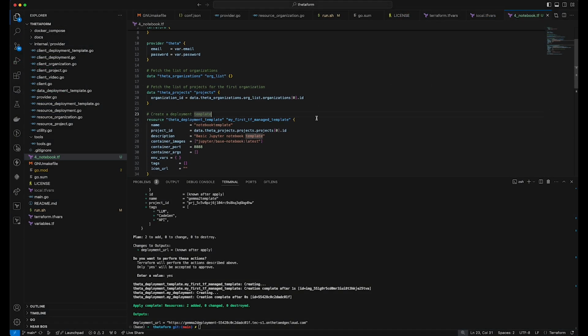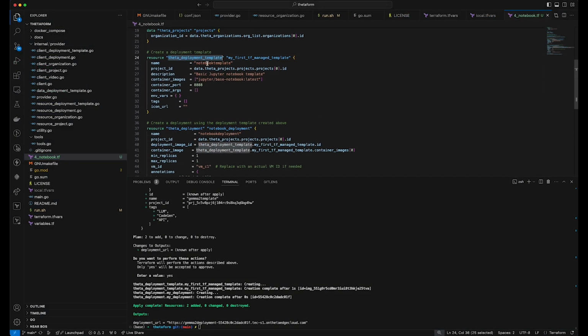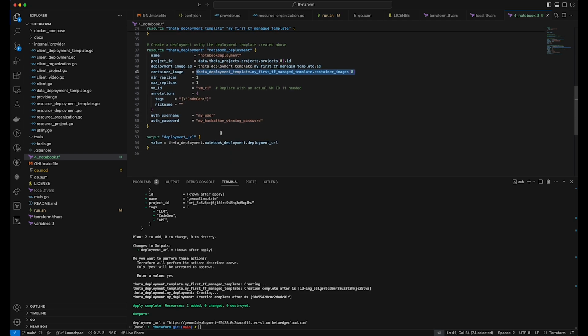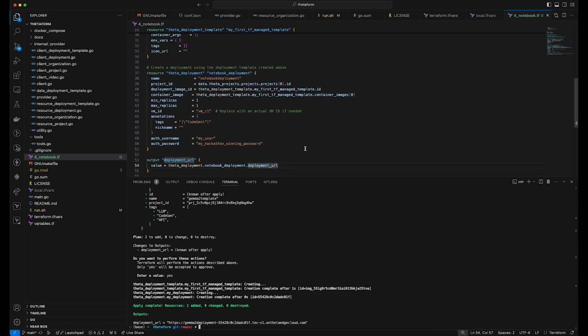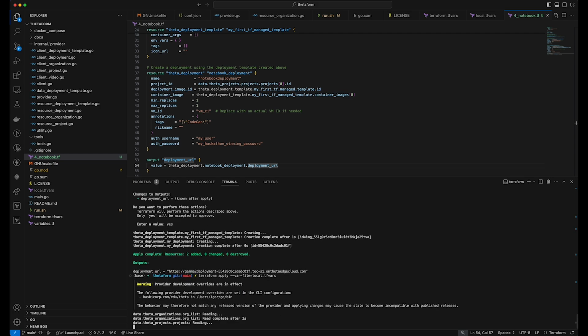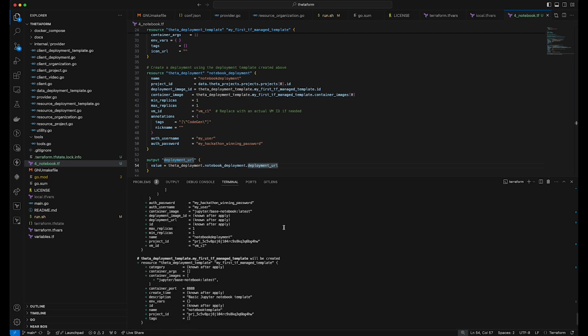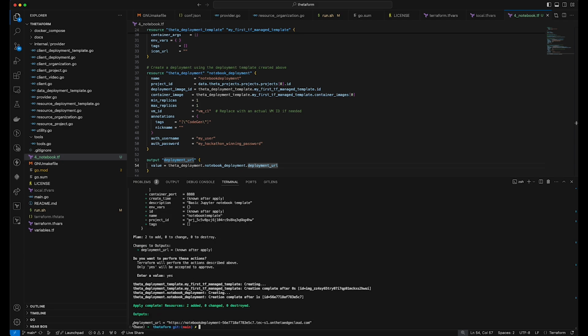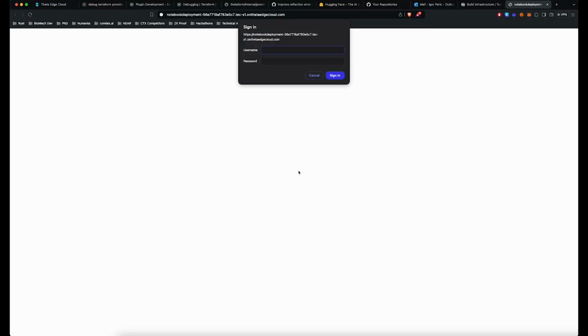In a similar fashion, the same way we deployed a large language model, we can deploy a notebook instance for training some neural network models. The only thing that needs to change is the actual Docker image path. So after we change that and expose a proper port, we can run terraform apply, and in the output of the console, we will have an actual deployment link which we can visit, and our instance will be available with our notebook.